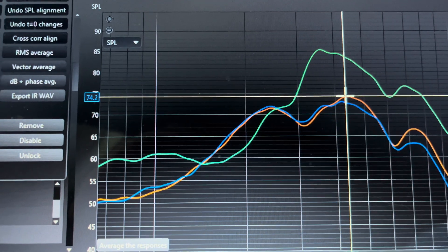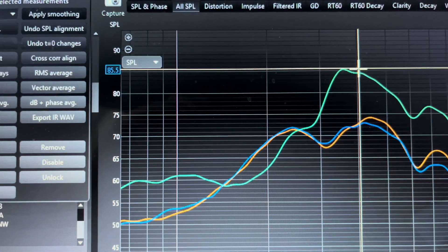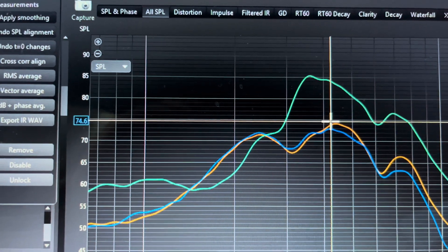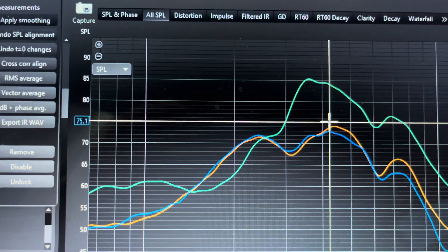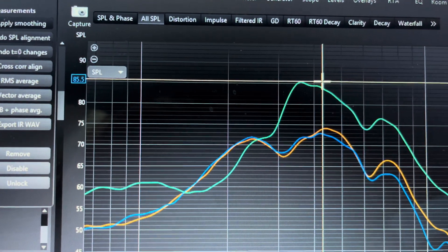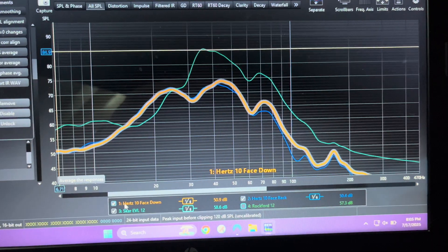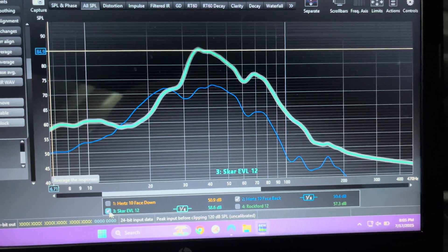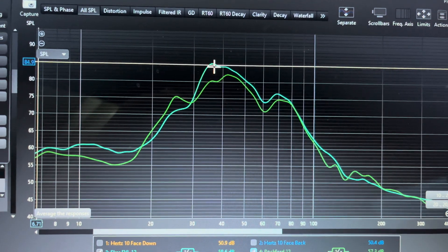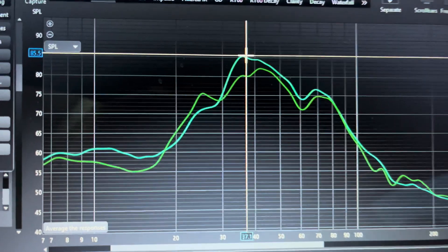After testing all three subs, I came to the conclusion I prefer the sound of a sealed enclosure over a ported enclosure. This is why my previous Kicker Comp R subwoofer with a ported enclosure never quite satisfied me. The SCAR sub confirmed this — it was the loudest, but even after a lot of tuning with my DSP, I couldn't get it to blend as well as I would have liked with my front stage. I also think the Kicker sounded better than the SCAR. Between the two sealed sub enclosures, I really liked the sound of the Hertz, but couldn't get over the price difference versus the Rockford, especially when the Rockford was not only half the cost but came with its own amp. Also, the Hertz required more tuning to get the volume close to the same as the Rockford, and the Rockford was only being powered by about half the power of the Hertz.